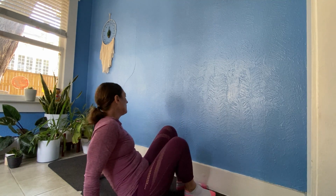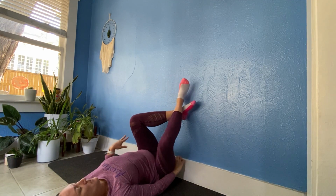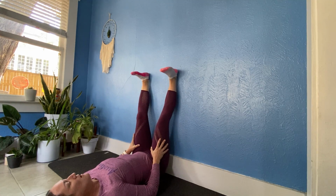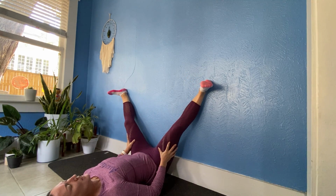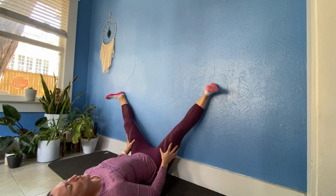All right, so options here. You're going to bring your bottom as close as you can to the wall, and then you're going to bring your feet up. So now I'm going to let my feet fall out wide. Now, I have my hands on my legs, so you can allow your legs to rest on your hands if you do not want the weight of gravity pulling down on your legs. So come to a comfortable stop for yourself and allow your legs to gently support you.